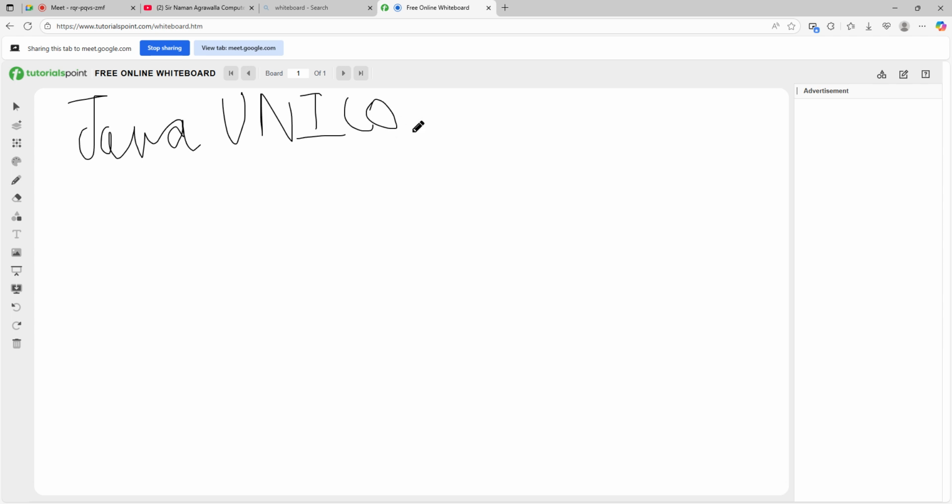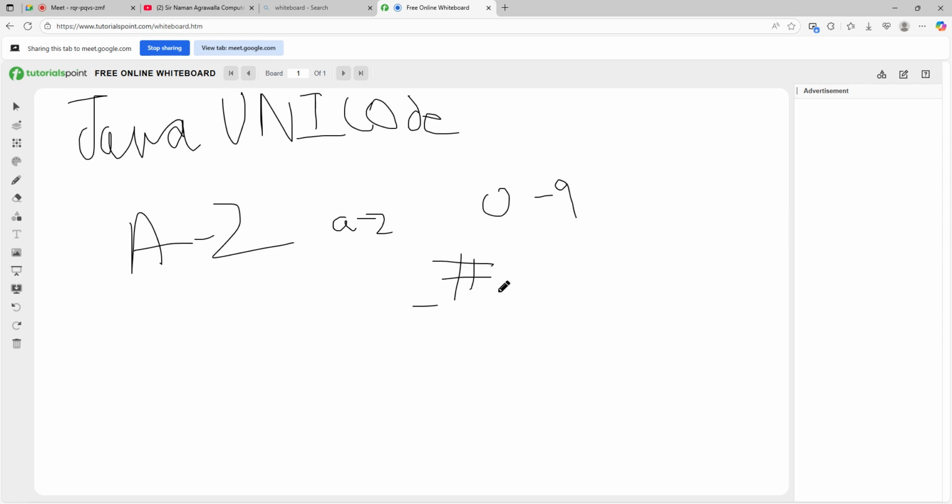Basically every character or symbol, from capital A to Z, small a to z, 0 to 9, other symbols such as underscore, hashtag, even space, exclamation mark, question mark, any symbol, any letter, any number, is represented in Java by the computer as a 2-byte sequence. Okay, so 1 byte contains how many bits?